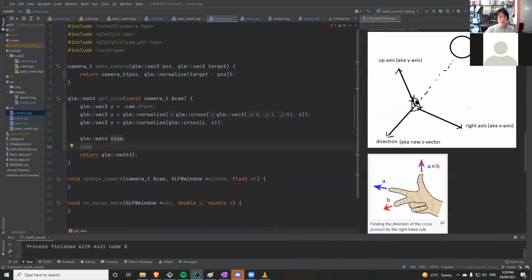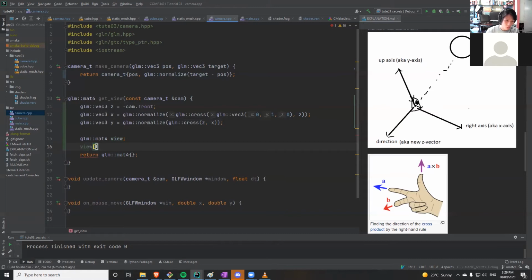Column major order means if you imagine a mat4's floats to be a contiguous array of values, then the first column of that matrix is stored as the first four values within that array, and the next column would be stored as the next four values, and so on. So it'll be the x-axis, y-axis, and z-axis.